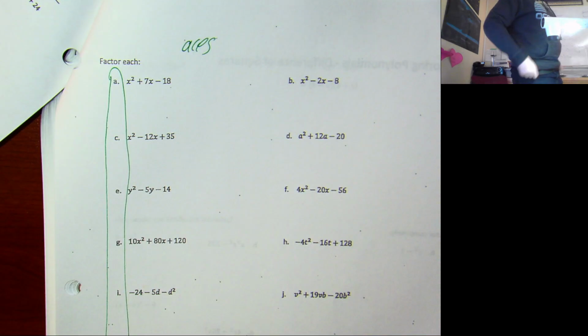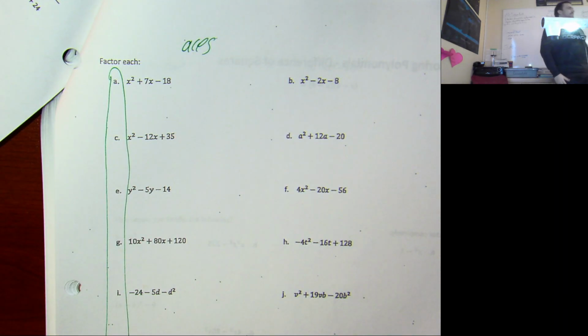It's like the odd letters, but that doesn't make sense because letters can't be even or odd. Yes, aces is the odd letters. That's why I said aces. No, it's even.